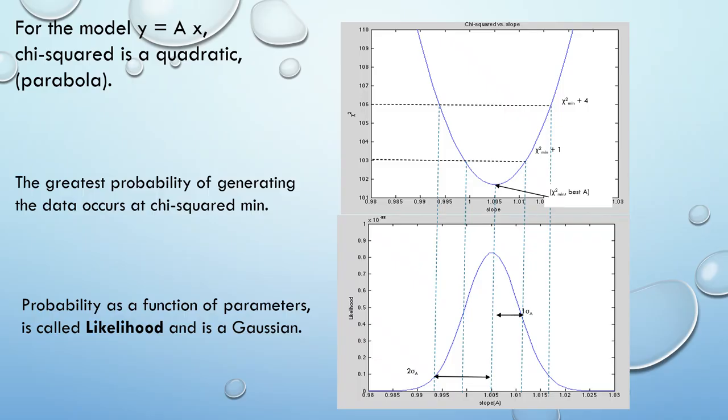Not only can we obtain best fit parameter values from this methodology, but we can also obtain the 1 and 2 standard error uncertainties corresponding to 68% and 95% for the best fit parameters. Note that if we go 1 sigma on either side of the Gaussian peak and extend these lines up to the parabola, they intersect the parabola at chi-square min plus 1. 2 sigma on either side of the Gaussian extended to the parabola intersects at chi-square min plus 4. Where these lines intersect the horizontal axis gives the upper and lower bounds for the best fit parameters.